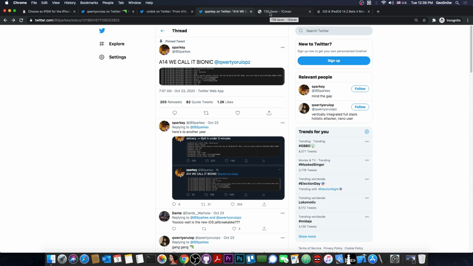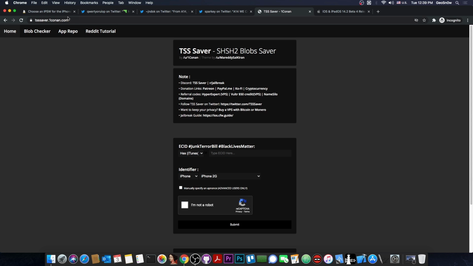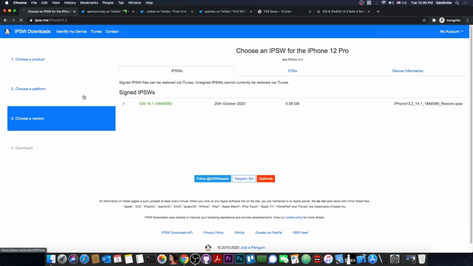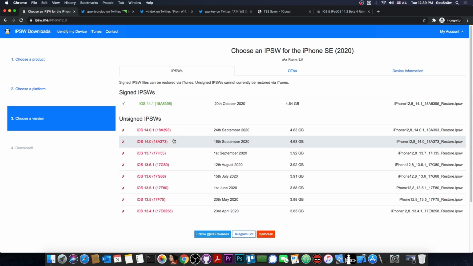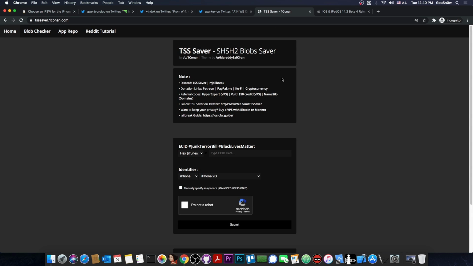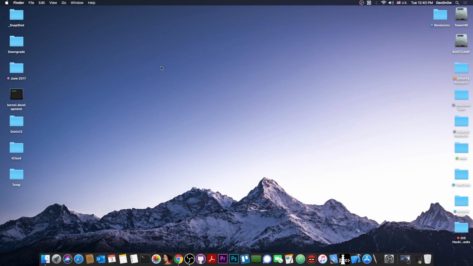If you're waiting for a jailbreak, I would definitely stay lower than 14.2 for the moment. 14.1 is okay, 14.0.1 is okay, 14.0 is okay, but if you're on 13.7 or lower, that's even better. We're going to get a jailbreak for that pretty soon. I would definitely advise you though to save your blobs. Use the SSSaver or use the system info tweak for A12, and of course save your blobs. You may find them very useful in the future.